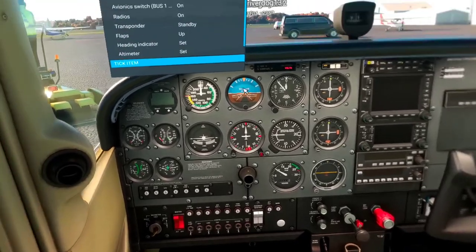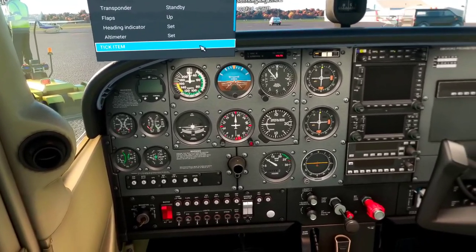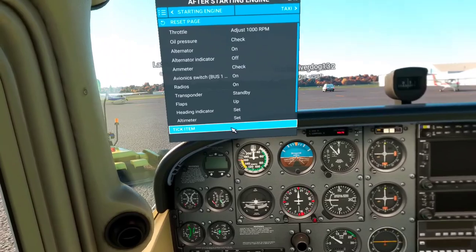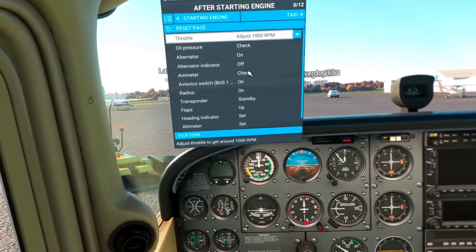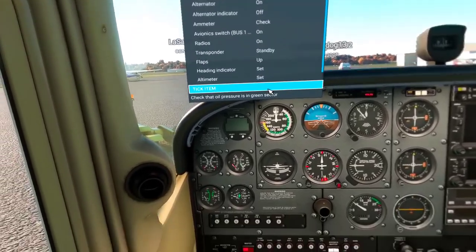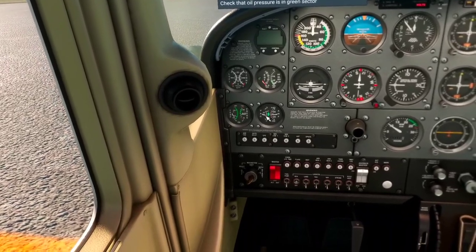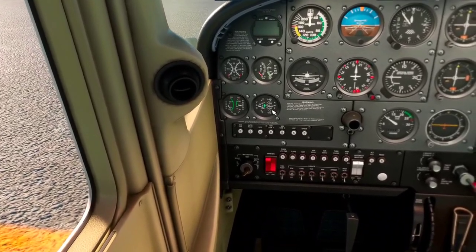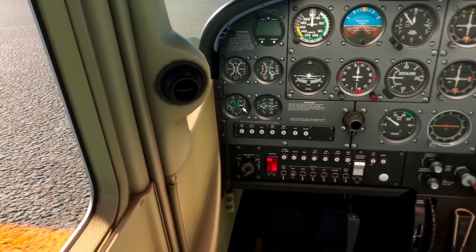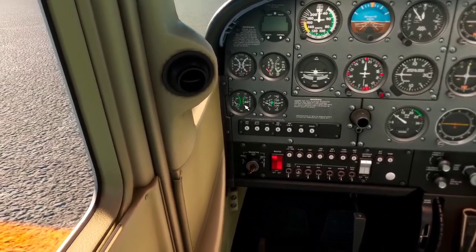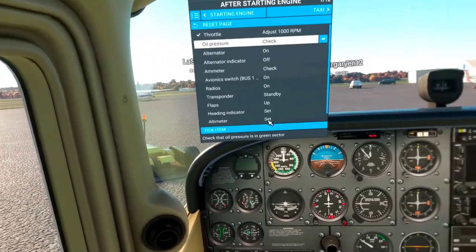So we want to adjust our throttle to 1,000 RPM. Check. Oil pressure. Oil pressure slowly rising. Oil temperature's low.